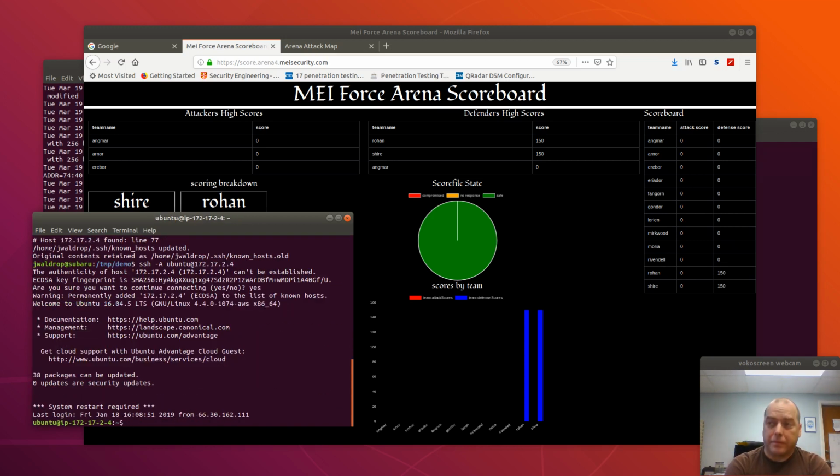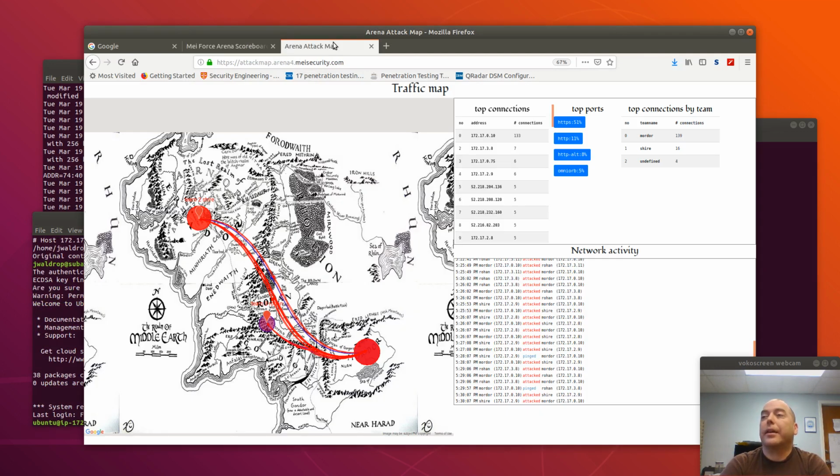And I'm in. Okay, so over here we have the Arena attack map. I hope everyone likes our picture of our map of Middle Earth. Traffic is sort of divided up into TCP and UDP traffic and ICMP traffic.